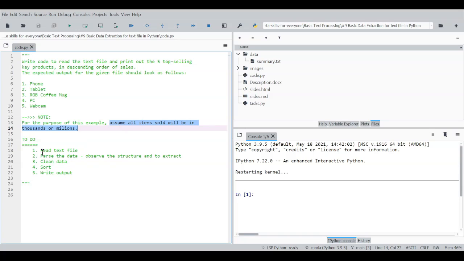And so we are simply going to follow these steps here. We're reading the data, we parse it. Basically, we observe whether the data follows a specific structure, and then if need be, we do some cleaning on it. This is a key step because we need to sort our data here, and then we're going to write it to the screen. In our particular scenario today, we are not saving to a file, but you can do that if need be. Our goal is to simply print this to the terminal, and that should be enough for our use case today. So let's begin.